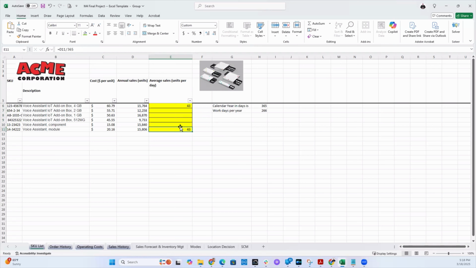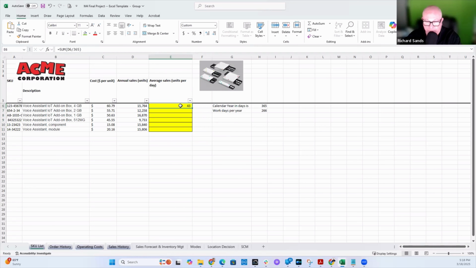Let's try it again. It should still work, but let me check it out here. Let me save it. Okay, so let's do it without the sum. That equals that divided by 365. Well, there we go. I just had to save it.